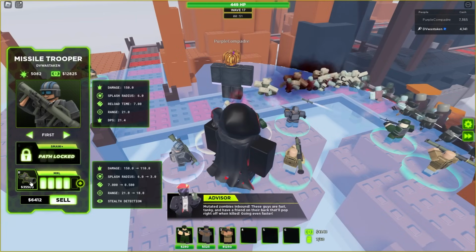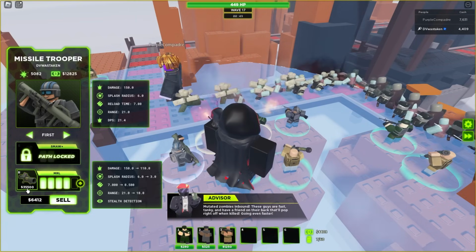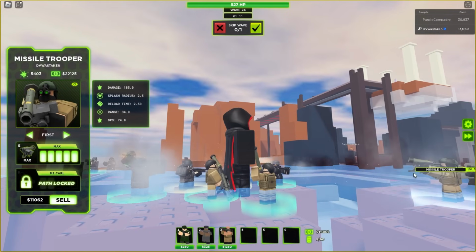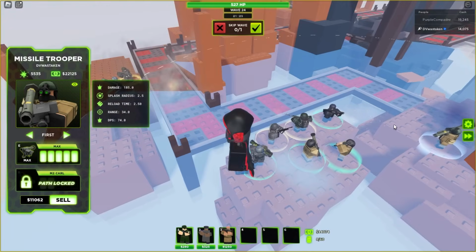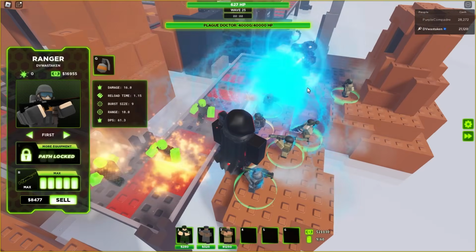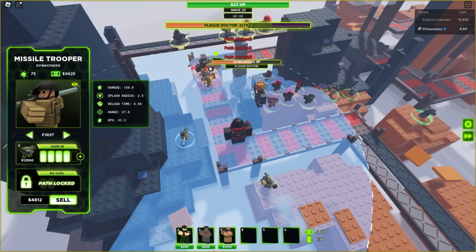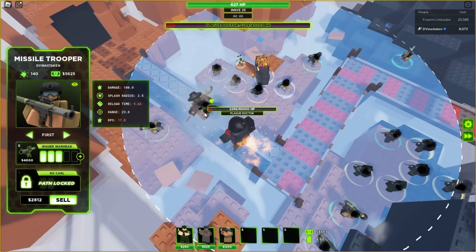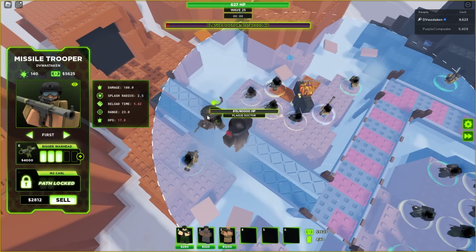Dude, MRL is next. Look at that. 35,000 missile trooper. What is he doing? Whoa, dude, the range on that. Plague doctor? Come on, dude. It's 22,000. Come on. Can we get it? Stop. Stop before you go. Yeah, we got it.